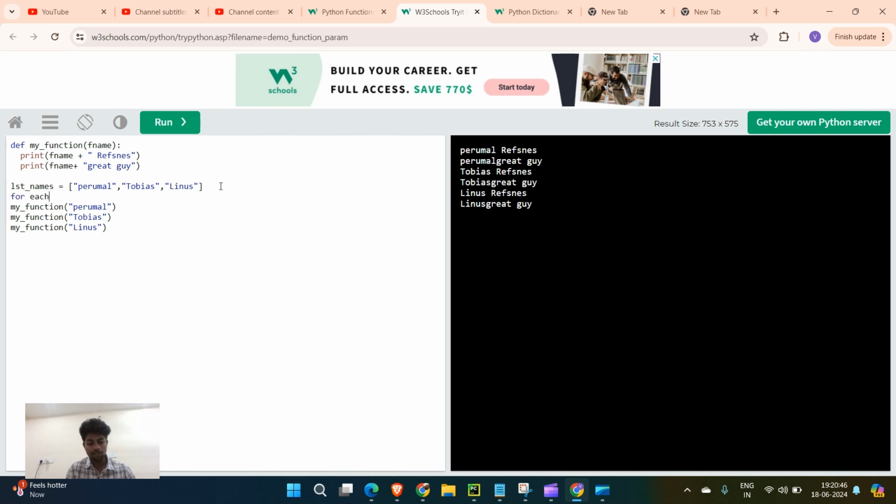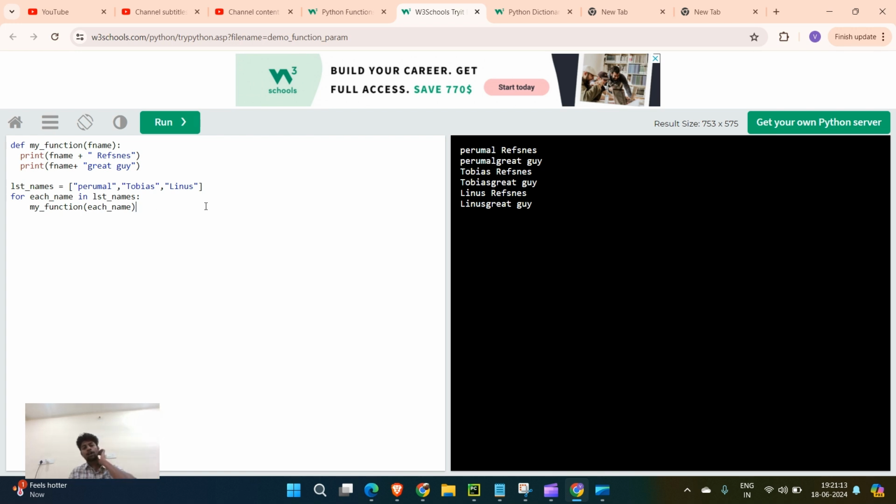For each name, whatever variable name it might be, in lst_names, we're calling that function. We're passing this variable as each name. See, in this case we just remove all these things.